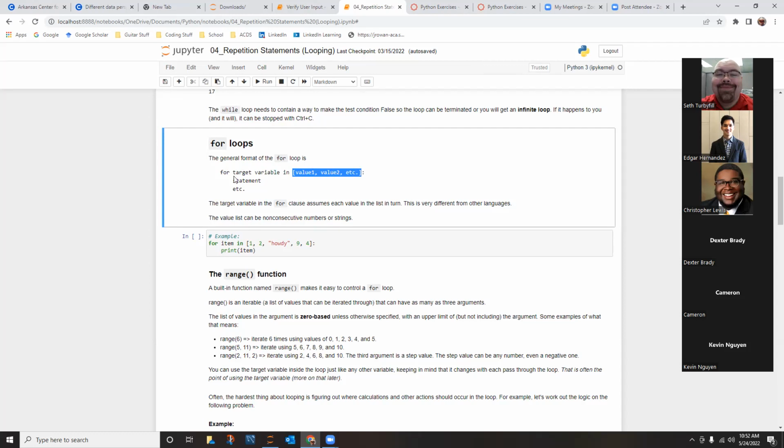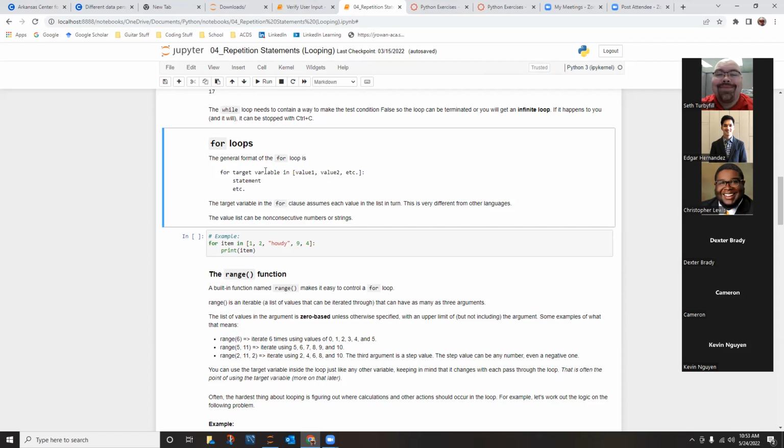You still see it in tutorials and in production code. It's almost like some of the mathematical reserved letters, omega, sigma. So for target variable will vary according to this list.